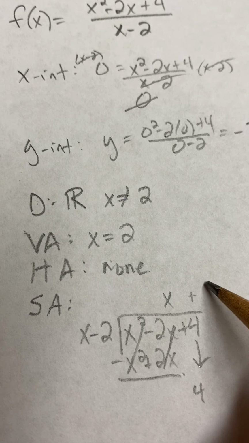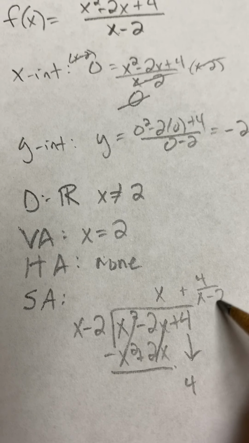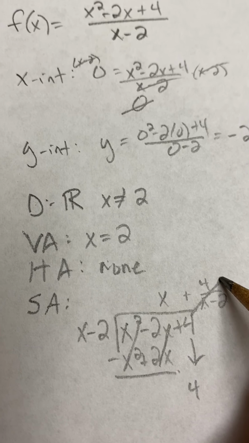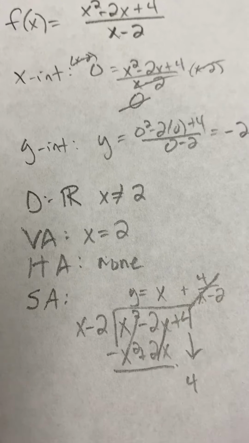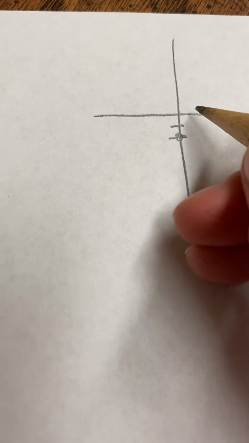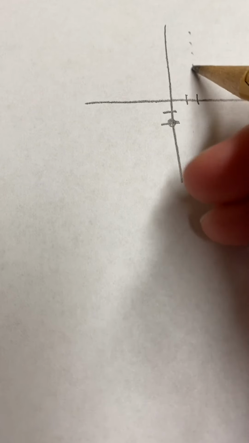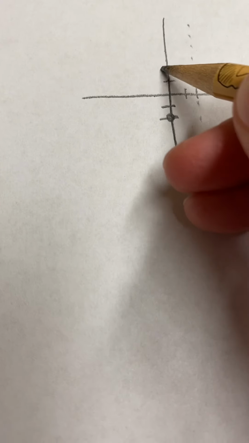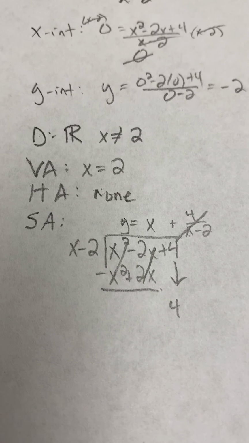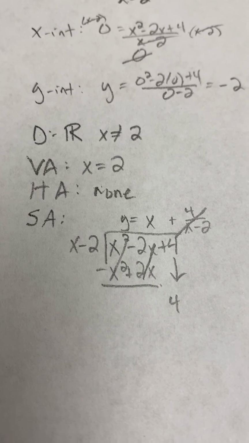Now remember, when we're talking about asymptotes, we get to ignore the remainder because as x approaches infinity or negative infinity, this is basically going to be 0. So our slant asymptote is y equals x. So let's put those asymptotes on the graph. We said we had a vertical asymptote at x equals 2, and we have a slant asymptote at y equals x. So this is taking shape nicely for us. What else can we find out about this?